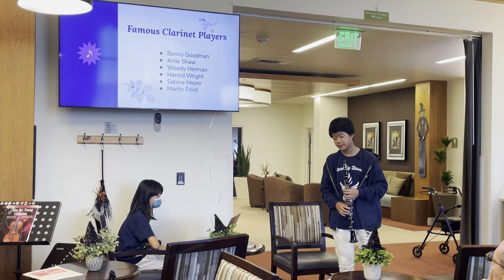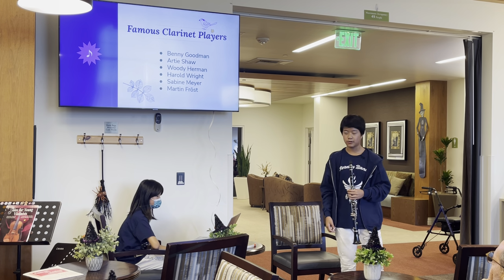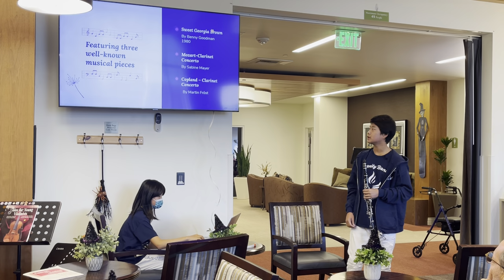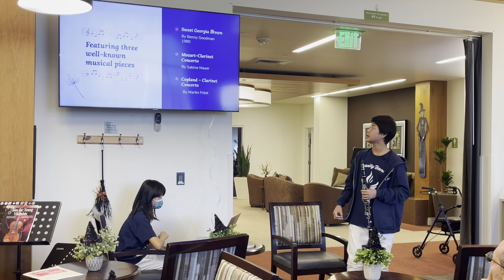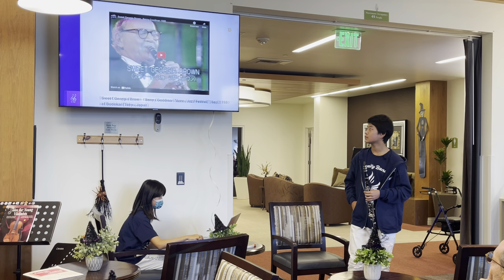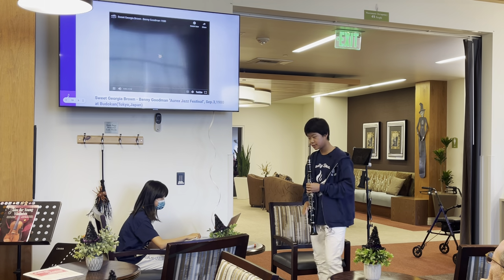Some famous clarinet players were Benny Goodman, Artie Shaw, Woody Herman, Harold Wright, Sidney Mayer, and Martin Frost. I'll be featuring some of these clarinet pieces. One is by Benny Goodman, one is by Sidney Mayer, and one is by Martin Frost. You can just play a couple seconds of each.